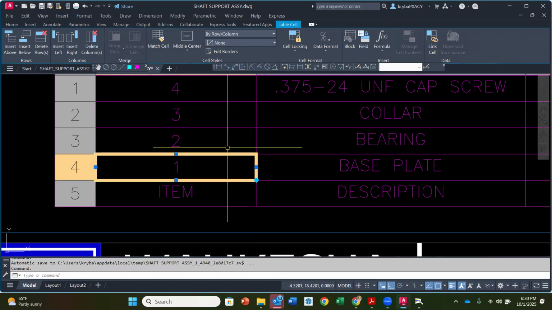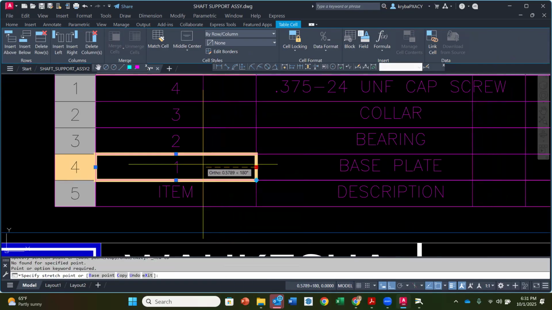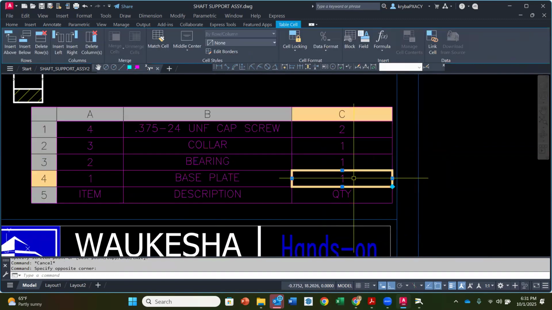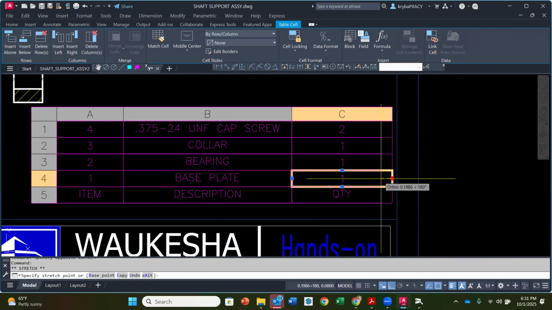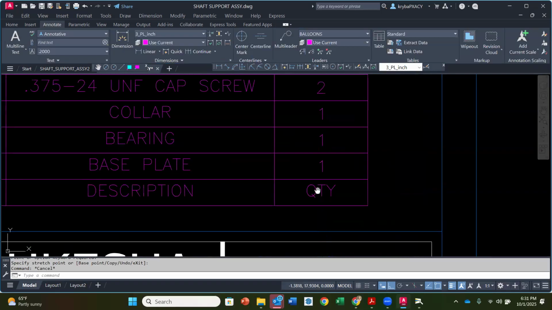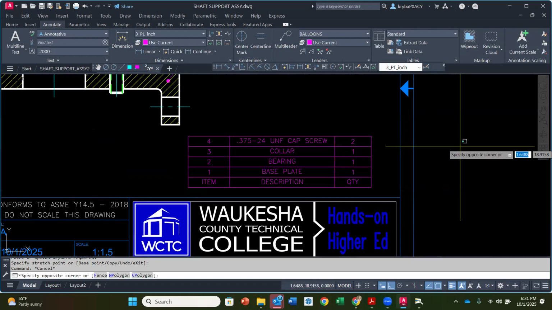Activate the grips, shift right mouse button nearest, have your ortho on and go maybe about there-ish. Okay. And that narrows that one out. Same thing over here. I'm going to right click, shift nearest, and then maybe right about here. There we go. So kind of play with it. It's a little bit cumbersome, but it works.